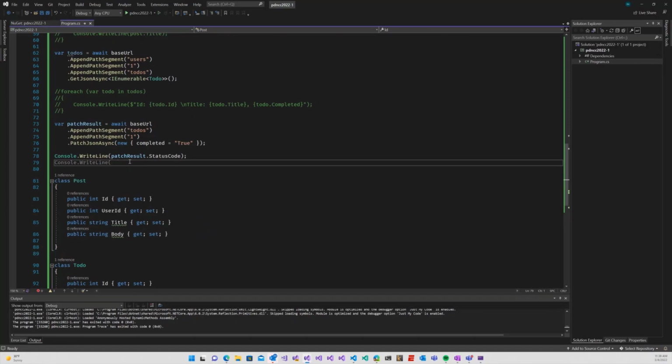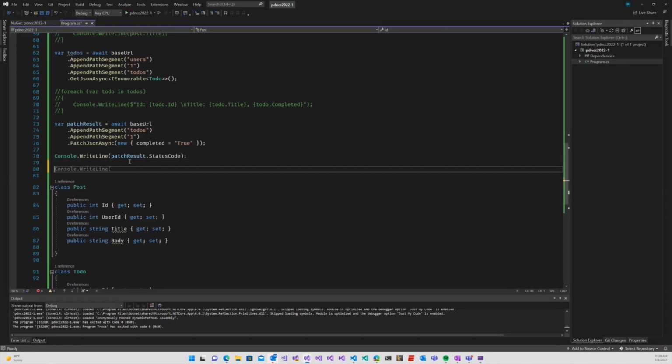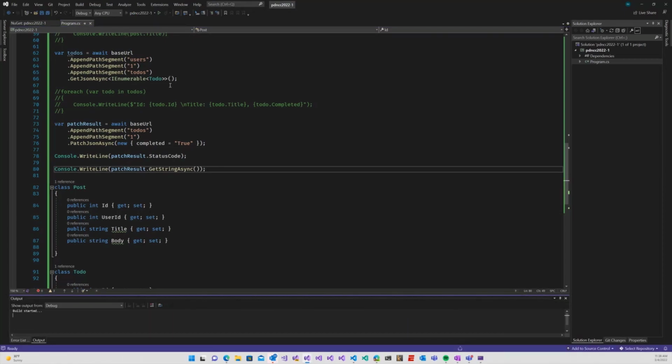So that's the patch. But let's take a look and see. It also returns back, in this case, I happen to know, the result of what we just did. So if we just say, and I'm just going to do it the short way, async because that's the easiest way to do this. And run it again.